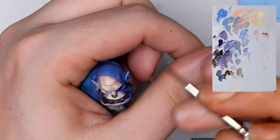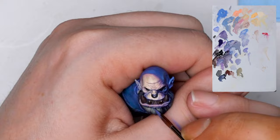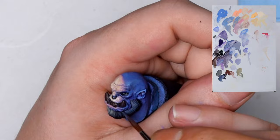See, I further darken the eye sockets. The intention will be to give him a glowing effect to the eyes. So some of this purple color gives me a nice intermediate point for these shadow areas.